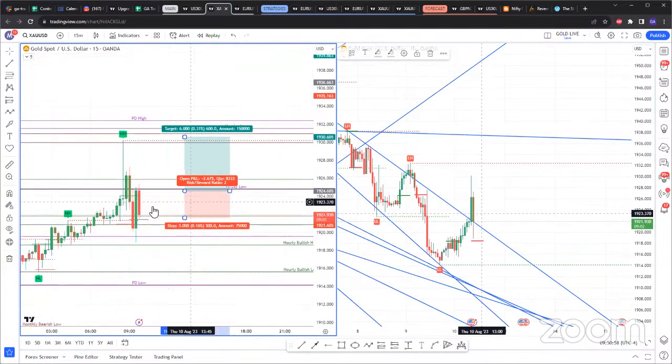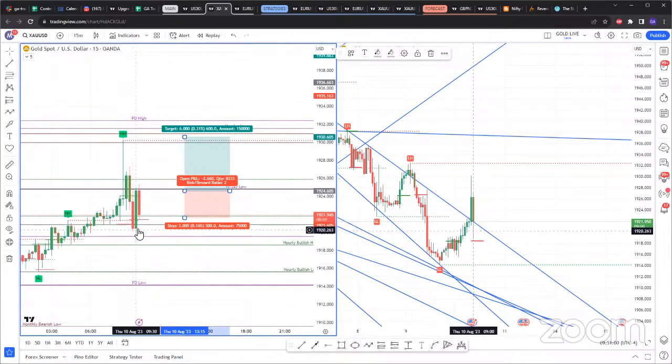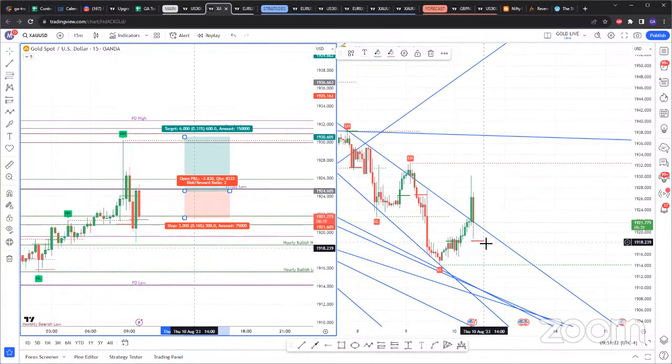So you'll see, here, what happened on gold? On gold, we had a 15-minute candle closing above, right? But we need 2 candles to close above. So in this instance, we have to wait until we get that entry. Since gold is dropping back down, it looks like in the next 8 minutes, gold might be closing below this trend line. If that's the case, then our hourly bias might start aligning with the daily bias.